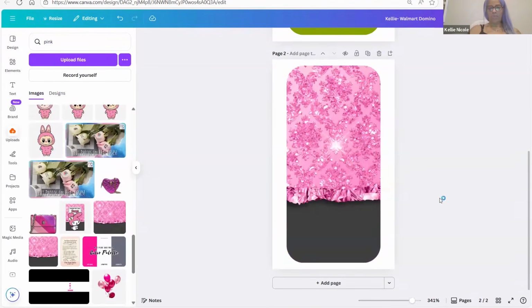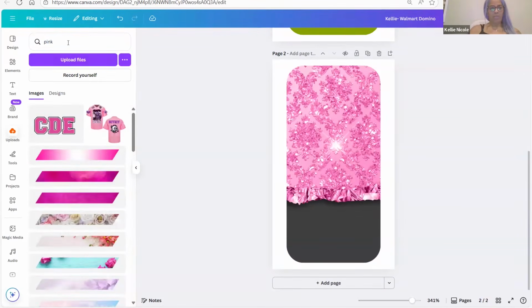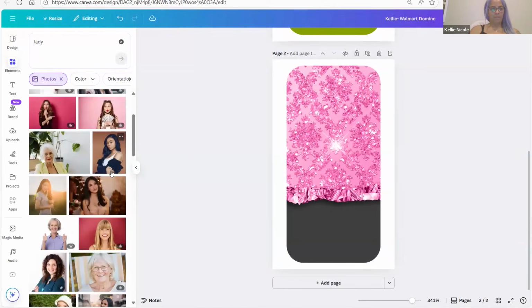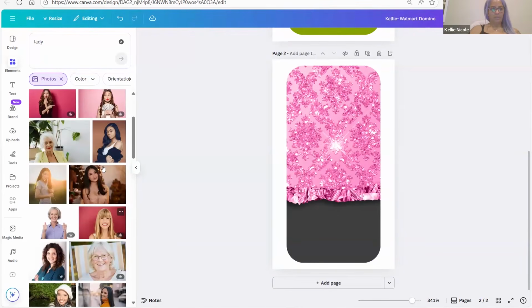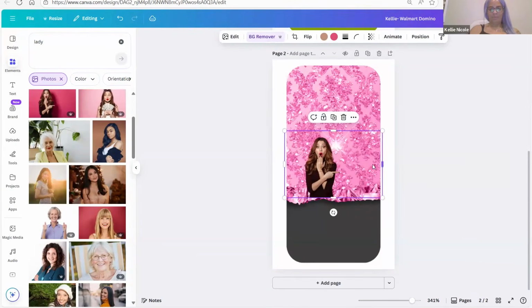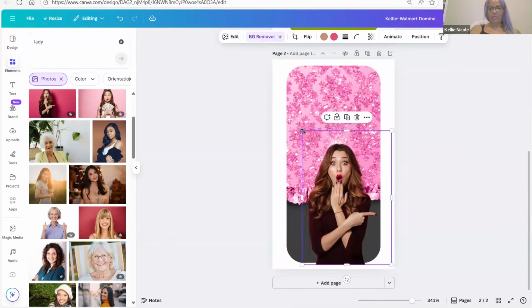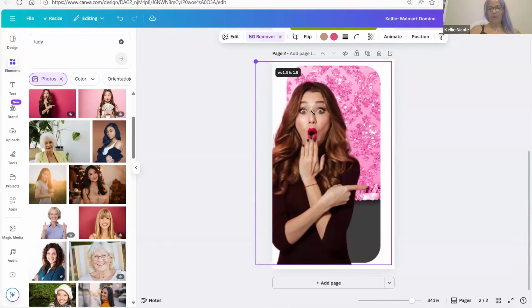Let's say I wanted to use this background here and I wanted to add this image right here. Maybe it's my friend and this is her favorite picture and I wanted to add her here, but I can't get her to fit how I want it.